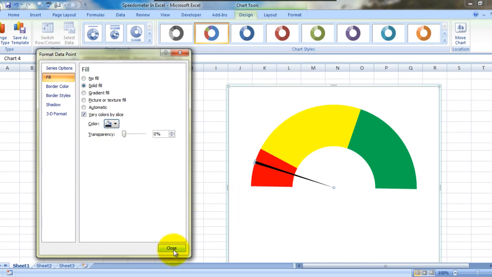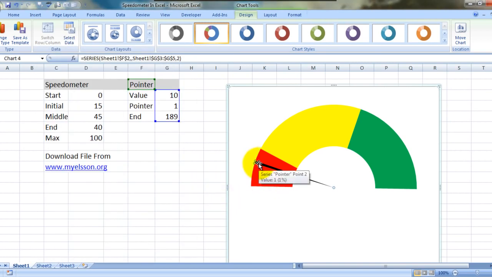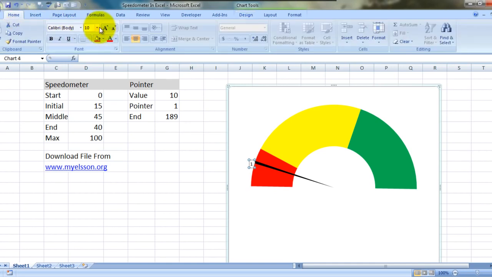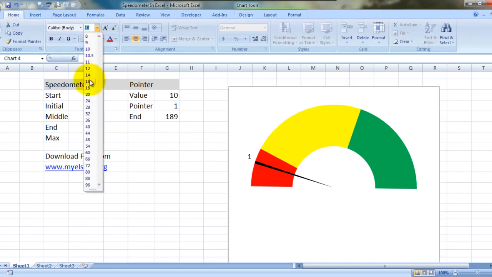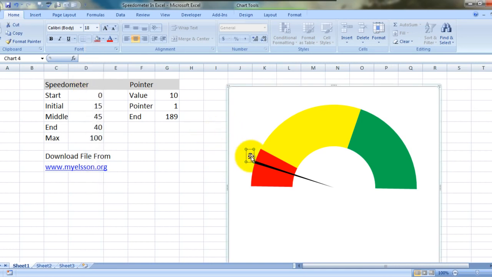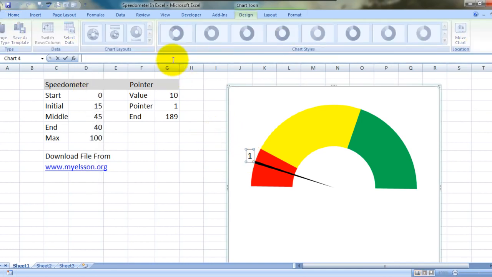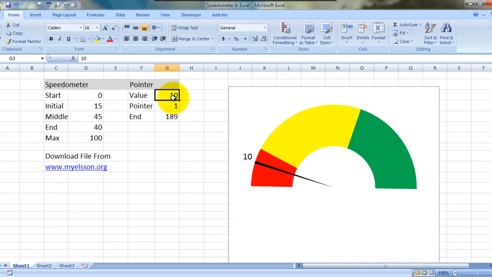Here it is, and we can actually have a data label to it. We can click on the data label and increase the data label size. While we are at it, we can make it variable. Just click inside the data label, go to the formula bar, type equal to, and select this cell. So whatever is mentioned here would automatically start reflecting here. And that's the speedometer chart.